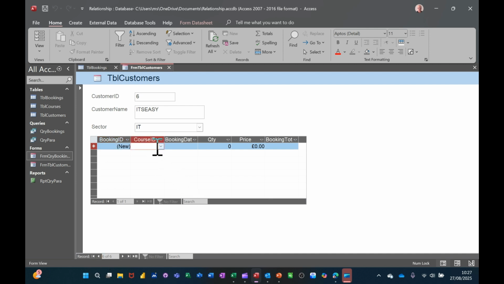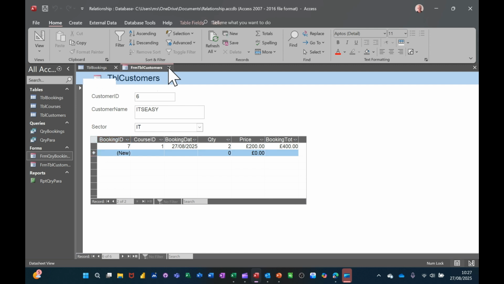So I will book a course on for that company. So I'll say they did Excel course. Press tab key, control semicolon for today's date, quantity 2, price 200. Press tab and tab again to come off. Always come off the record so it sits in there, and then you can close this down and just check.